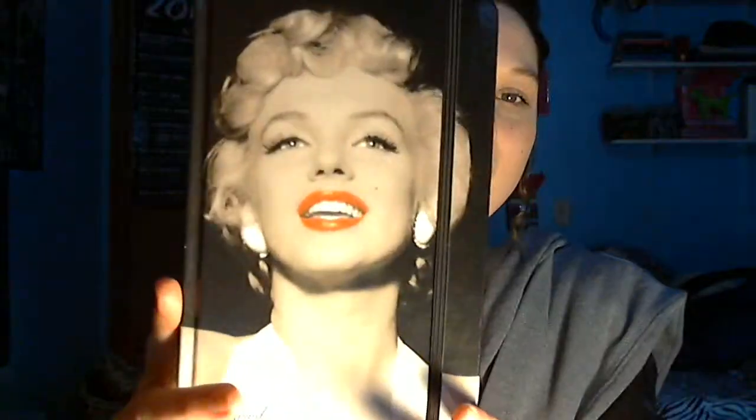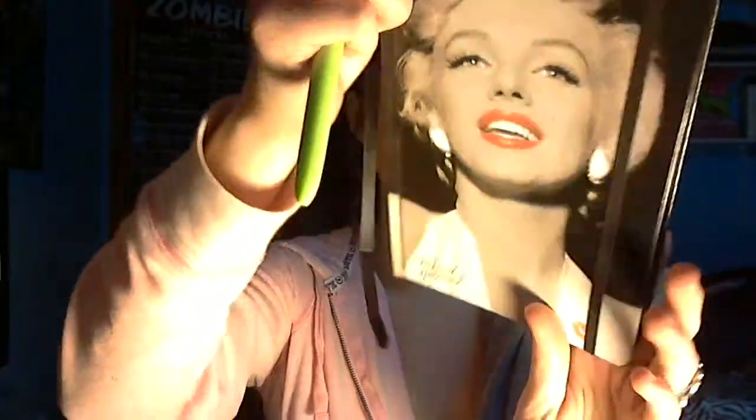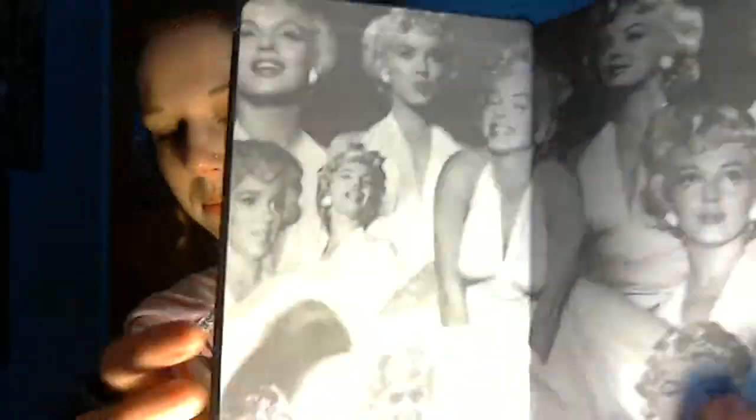I got a diary-type thing — it's Marilyn Monroe, if you didn't already know. It has a little kiss mark, and it's by Ben Yard Hollywood. I got it at Meyers. I love it because it has a little elastic closure and a little bookmark. Inside, it just has a whole bunch of pictures of Marilyn Monroe. I've really been loving this journal lately — it just helps me put my feelings out there, I guess, if that makes sense to any of you.